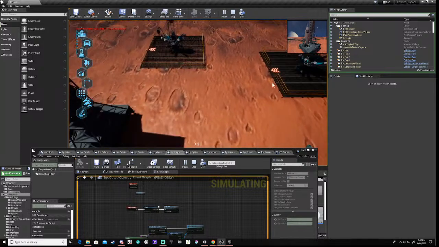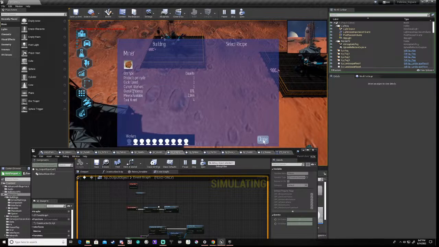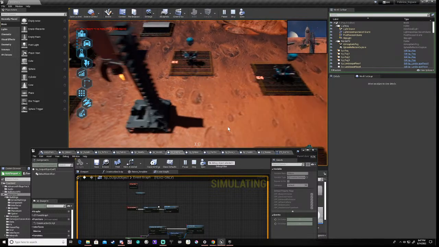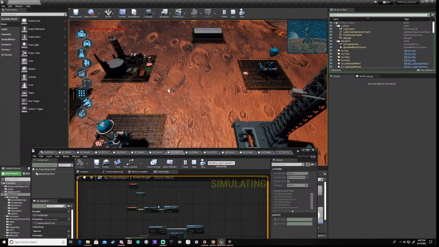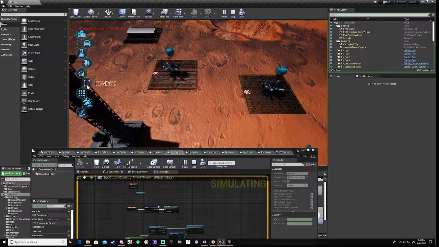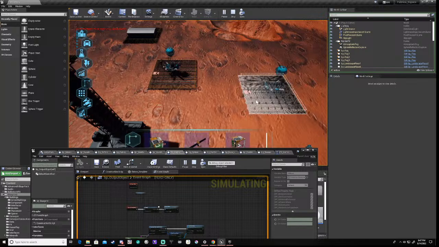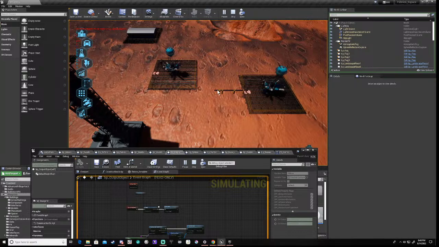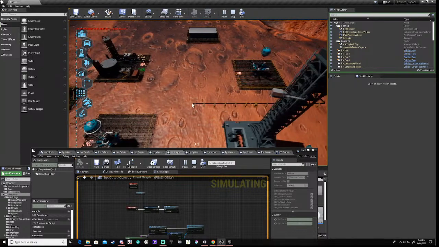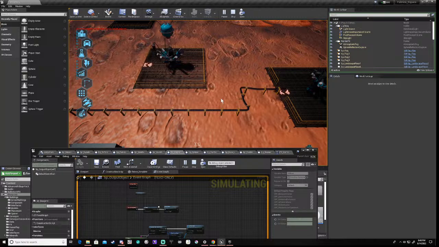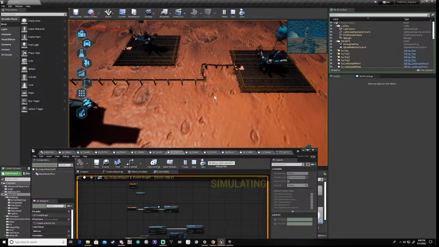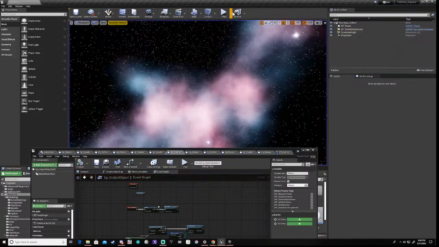Yeah, that one's always bauxite. Right, so what we can do is we can spin this round and then we can join this up. Right, we'll do it in a nice way like that. Like that, like that, like that. Okay, as soon as this starts pumping stuff out, we can basically save it. Save it and then stop it.